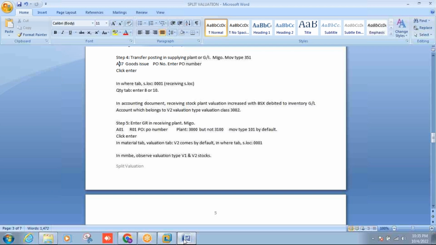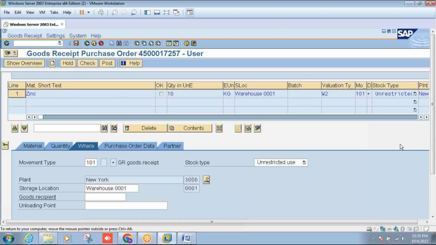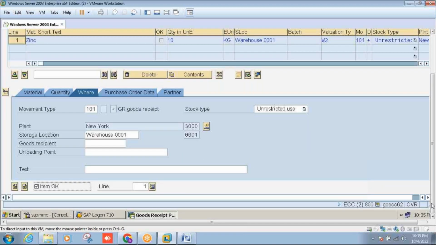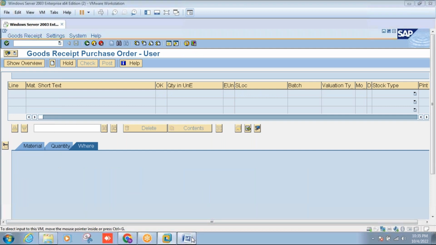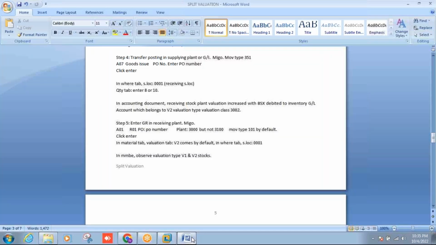In MMBE observe valuation type W1 and W2 stock. So here let me first try to save this. And now I am able to check the stock for both valuation types W1 and W2. So in MMBE, I'm going to check this.